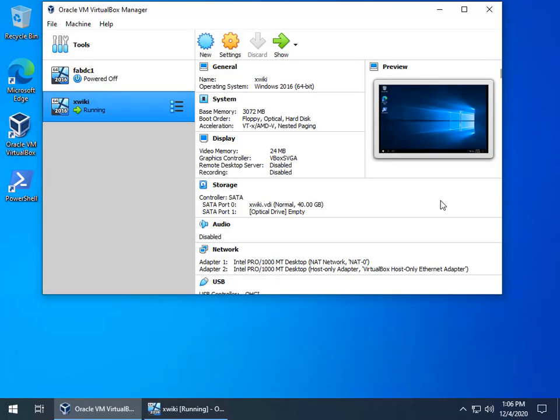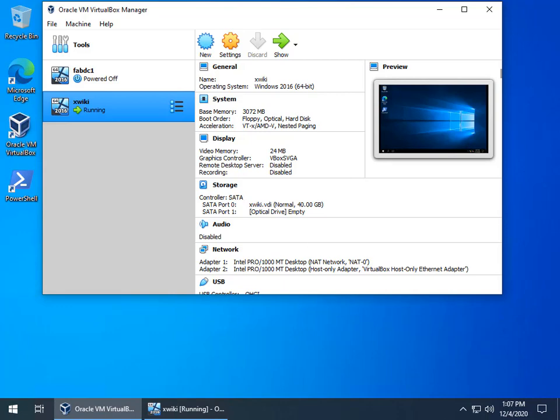This is Bill Stewart, and in this video I'm going to demonstrate how to reduce the size of a VirtualBox Windows client disk file. In my environment, I have a virtual machine running with a 40 gigabyte VDI virtual disk, and I've decided I really don't need that much space for the virtual disk, so I actually want to reduce the size of that file on disk. It's actually the full 40 gig on disk, so I want to make that smaller.